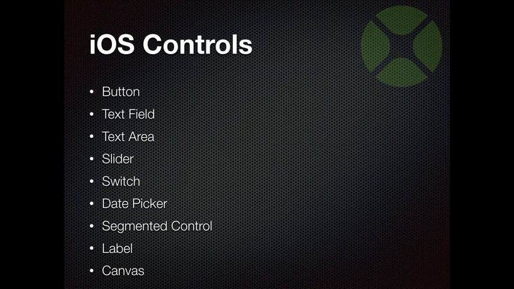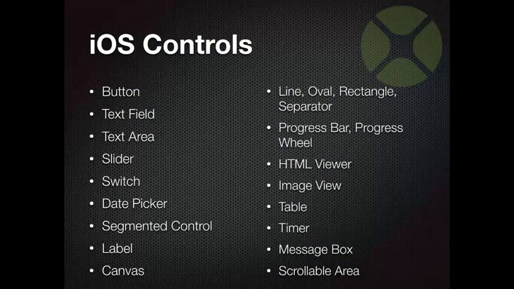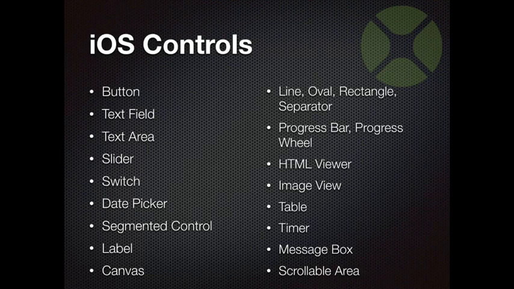So iOS controls, there are quite a few to start with, and ones that match up pretty nicely with what you've seen in desktop and web projects. I don't think I'm necessarily going to go through and read all of these. I might call out a couple here. Date Picker is a control that is available on iOS, not actually in desktop and web. We get a lot of requests for that. But I believe Greg showed a Web 2.0 date picker, so that'll be coming there. But we have matching things like segmented control and text field and slider. Those are pretty equivalent. Of course, there's a canvas, which is very nice for drawing your own types of controls and graphics and whatnot.